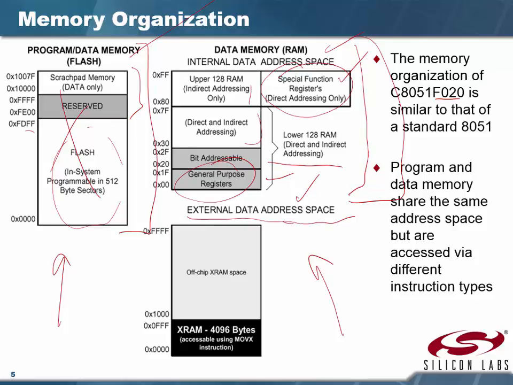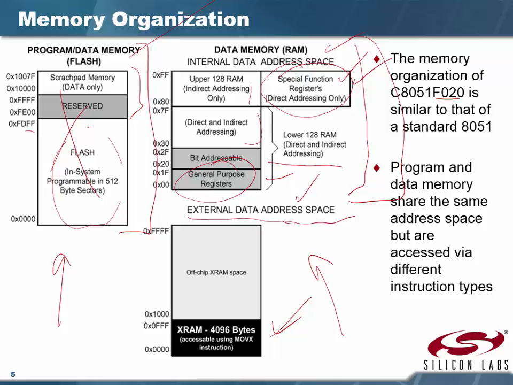We haven't used the special function registers. We did that a little bit when you turned off the watchdog timer. That's in the special function register. When you write to port 1 and port 0, the ports, those are in the special function registers. When you set them up to be push-pull or open drain, or configure our ports, those are all in special function registers. That's how we control a lot of things. But also on our chip, we have some RAM beyond the 256 bytes. And that's in an area space called XRAM, external RAM.